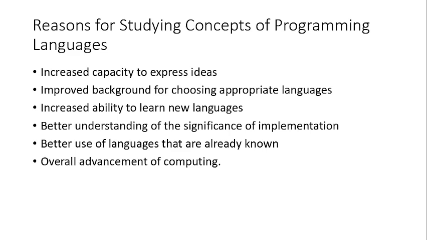So, awareness of a wider variety of programming language features can reduce such limitations in software development. Programmers can increase the range of their software development thought processes by learning new language constructs. Okay, that is, we can say it is increased capacity to express ideas if we study concepts of programming languages. And the capabilities of other languages do not help a programmer who is forced to use a language that lacks those capabilities.